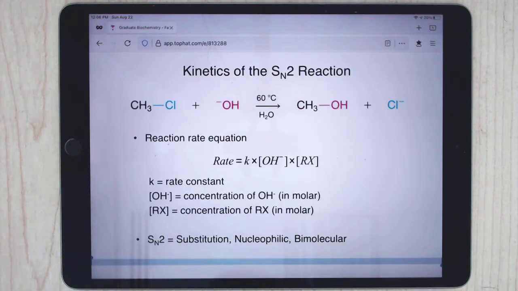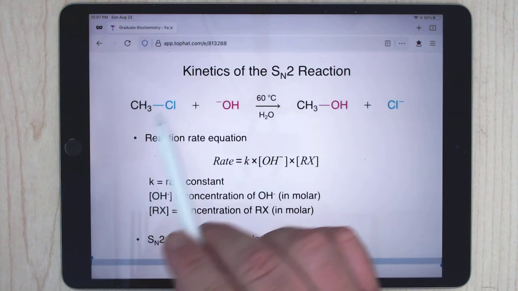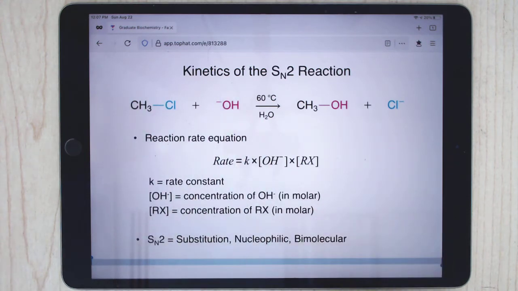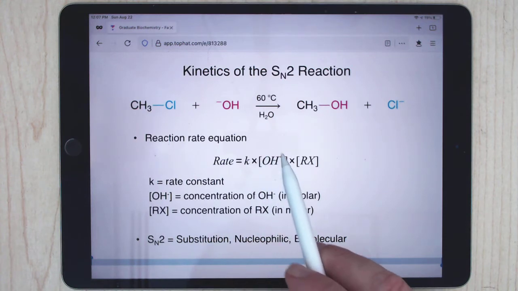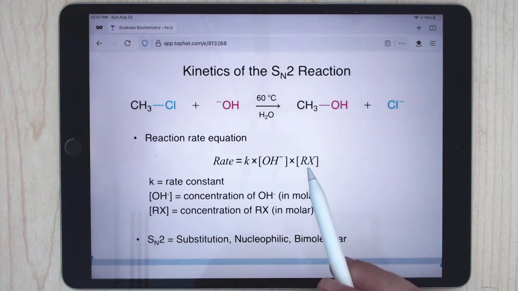Okay, so if you think about the kinetics of this, we're not going to talk about calculations or anything, but the kinetics will tell you why it's an SN2. Remember, there's really only one step. So that one step is going to be the rate determining step, and that rate determining step requires both starting materials. So it requires the electrophile here as well as the nucleophile, the OH minus. The rate is going to be proportional to some constant that you look up in the big book of reaction rate constants, times the concentration of your nucleophile times the concentration of your electrophile.